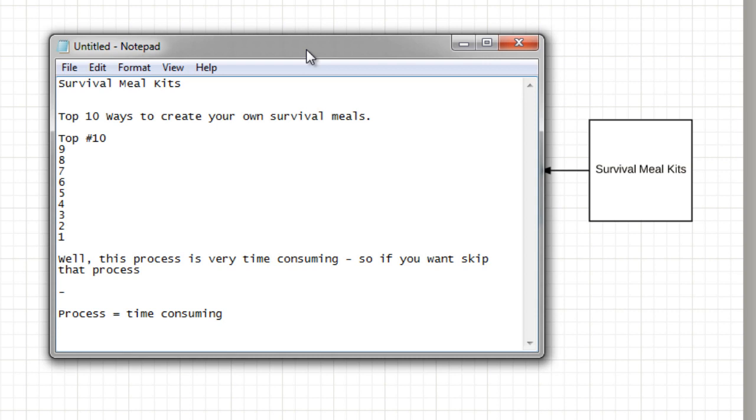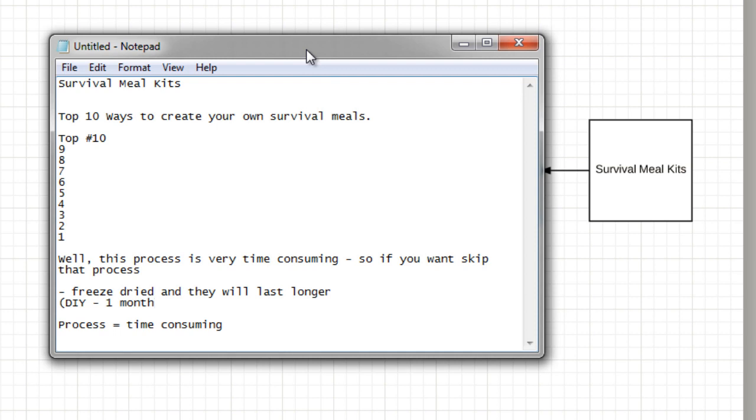In that case, you could say they're better because they're freeze dried and they will last longer. If you were to create it yourself, maybe it would last like 1 month. But if you come with us, ours will last like 12 months.